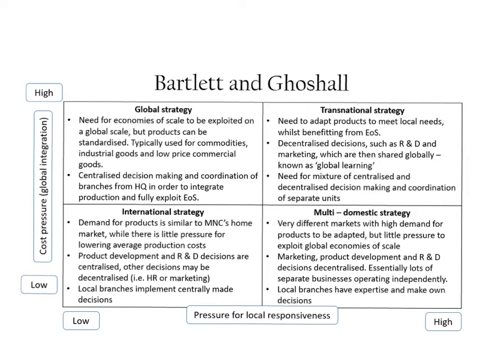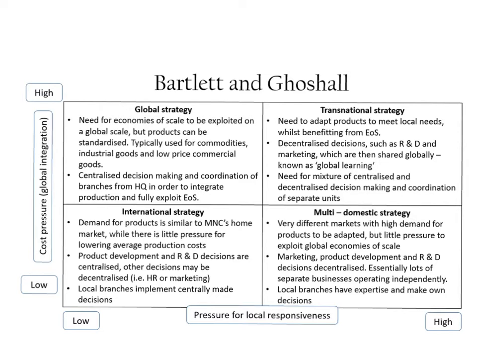The international strategy, now this is the one that I'm not a massive believer of. I don't believe it's that common. I think it's quite rare because I think businesses know better, and businesses, if they're entering a foreign market and invested in that foreign market, then they probably wouldn't do as little as this. But demand for products is similar to multinationals' home market, while there is little pressure for lowering average production costs. Product development and R&D decisions are centralised, other decisions may be decentralised, i.e. HR or marketing. Local branches implement centrally made decisions.